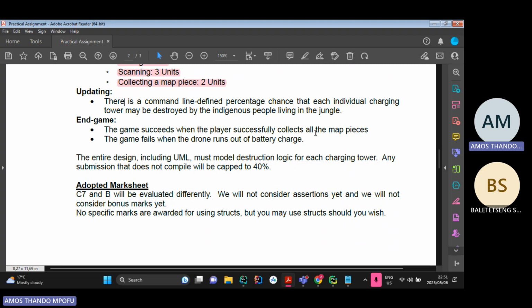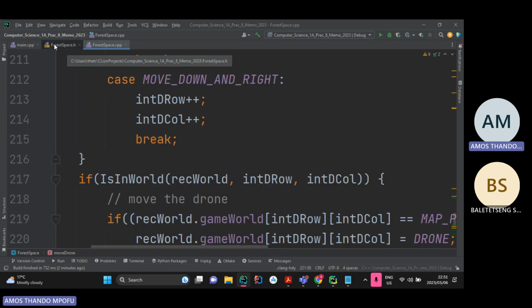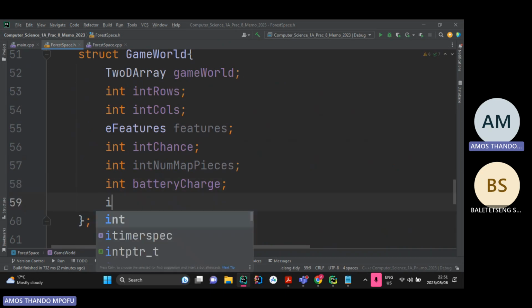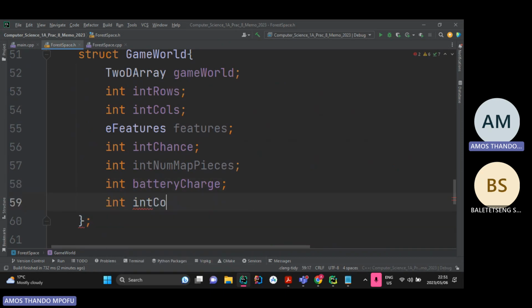So the game succeeds when the user successfully collects all the map pieces. So what I'm going to do is create a variable inside the record structure for counting the map pieces. I'm going to call it int count. Wait, no. We have num map pieces. I'm going to use that.